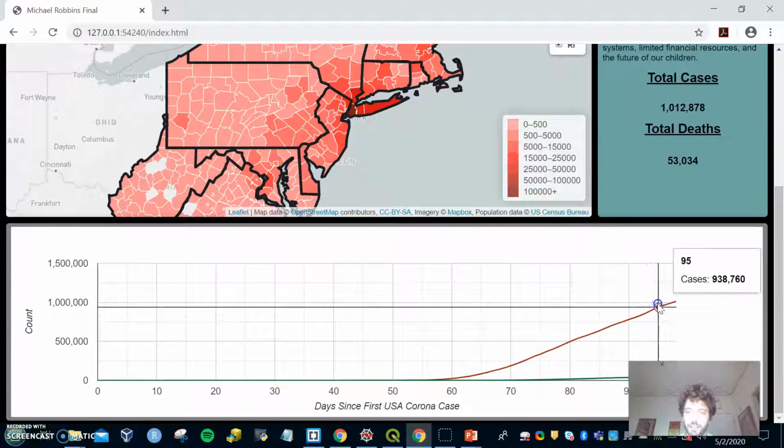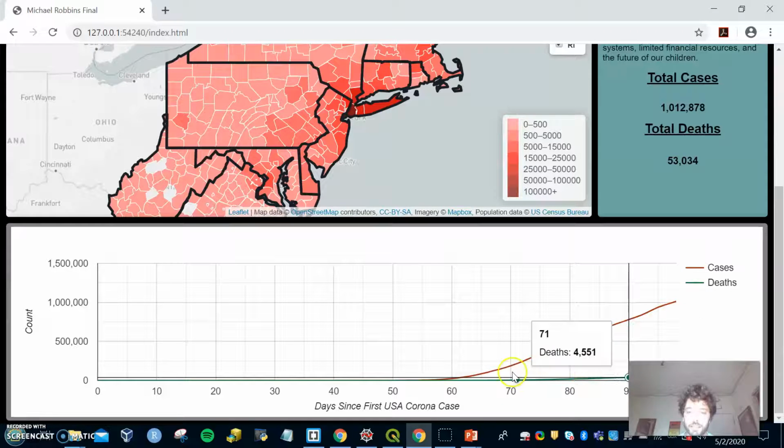It displays the rate of cases and the rate of death. And you can see here around day 60, 2 months into the pandemic, is when there was a sharp increase in the amount of cases. Whether this is a reporting scenario or if this actually was a spreading scenario is unclear. But around 2 months in, the Northeast started experiencing a lot more cases at a significantly higher rate.